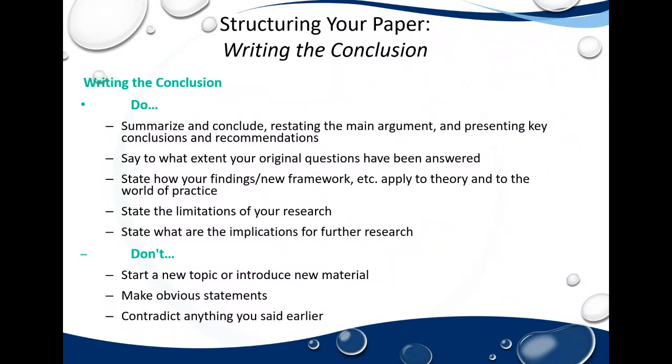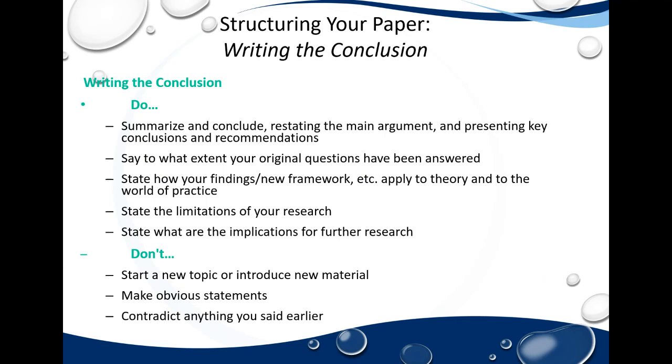Writing the conclusion. Okay. And I think I will stop with this one, and then we can have time for engagements. Okay, so writing the conclusion, the do's and the don'ts: summarize and conclude. So again, just the overview and conclude. And then you restate the main argument. So again, revisiting your introduction, to remind us that this is what this was about. This was the argument that you're making.